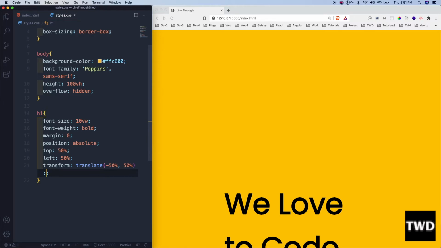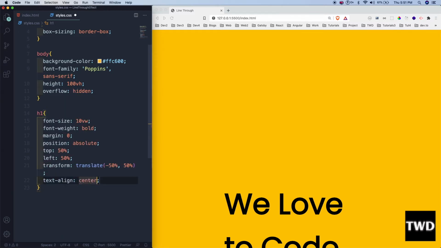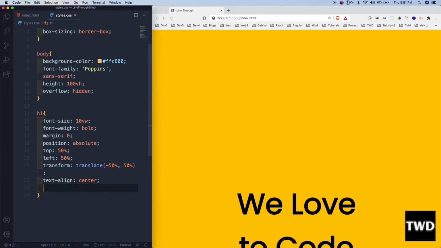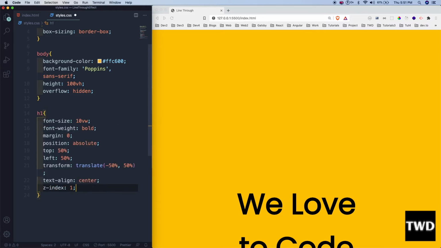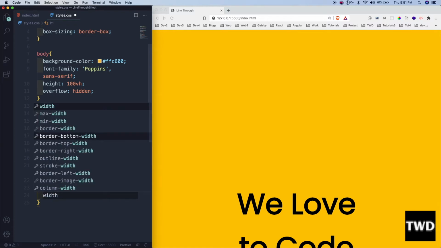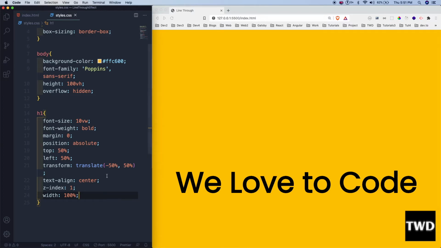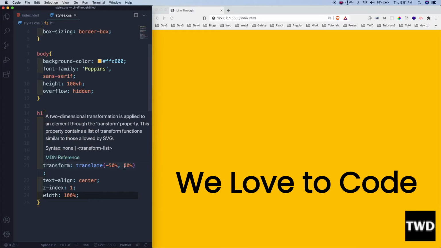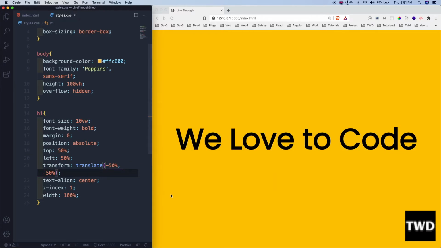Now text align is center, z index is 1, and the width is 100%. We love to code. I think I messed up something. Yeah, I messed up this. Yeah, so now it is in the perfect center how I wanted it.